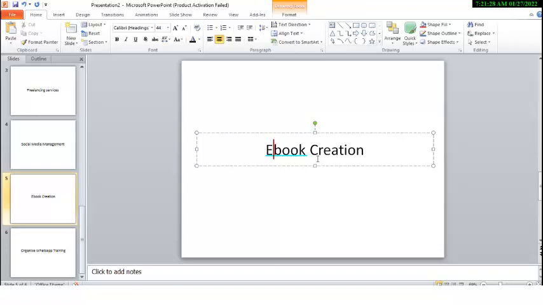Creating an ebook, you will just have to sell it. So why do you need to create an ebook? Information that people admire more is information that has to do with money, especially in Nigeria. If you're not talking about money, Nigerians are not interested.